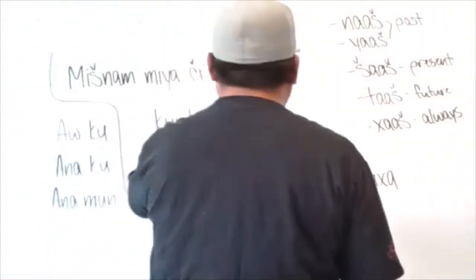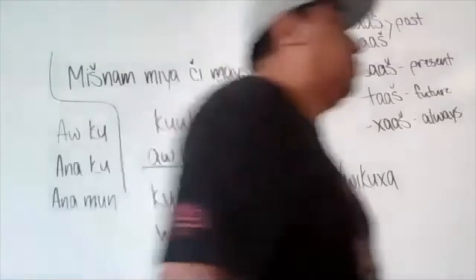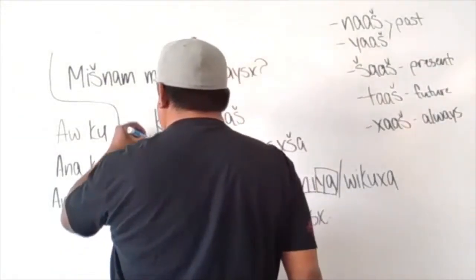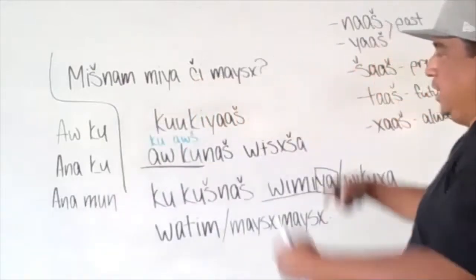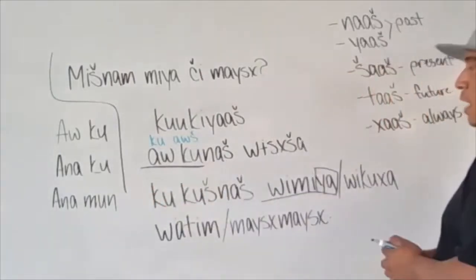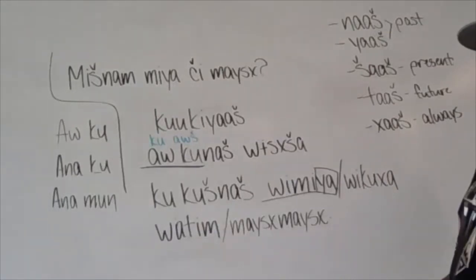Ku aush wiskha, that when you have that sha in there, like aush, ko aush wiskha, then you're saying that you're including yourself in making that statement that now I'm sewing. Aush, instead of saying inish or aunish, you're just including yourself. I said ko aush wiskha, now I'm sewing. It kind of changes position. Kukiyash ku aush wiskha. Now I'm sewing. I cooked and now I'm sewing. Yeah, I cooked, now I'm sewing.